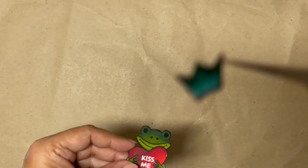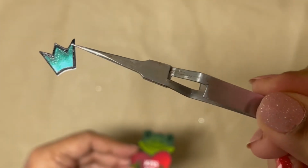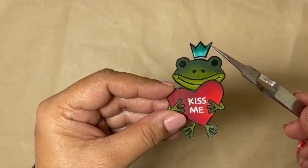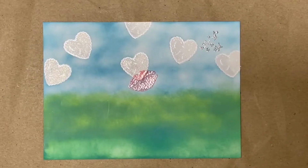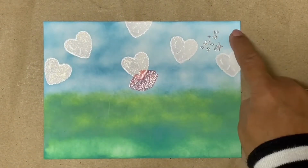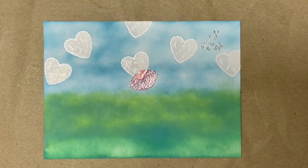Not to forget that the frog is a prince. So I drew a small crown shape, colored it, added some shimmer and fussy cut that too. How much I love shimmer! For the background, I have just done some ink blending with green for grass and blue for the sky on a 5 by 7 inch cardstock panel.